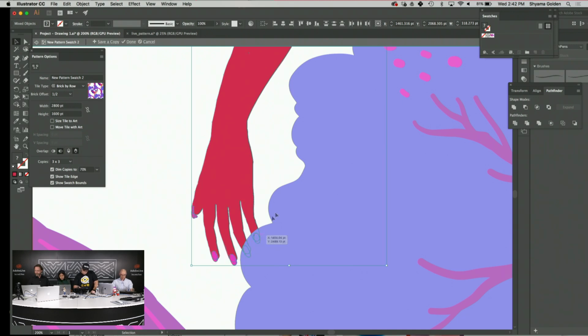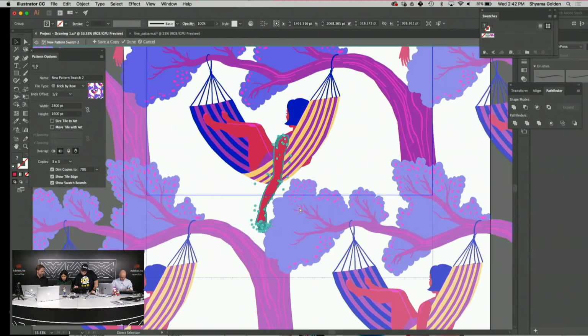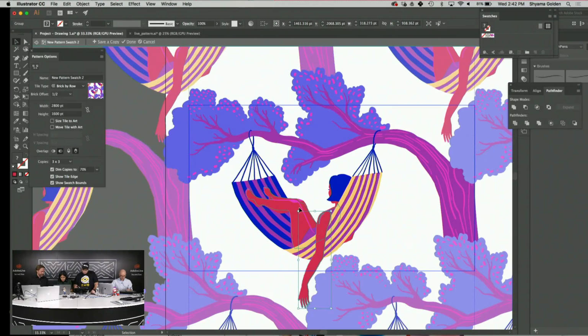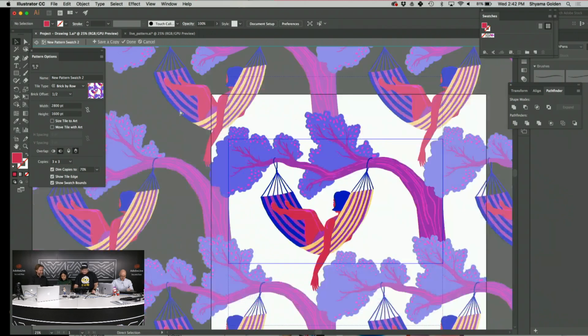That's cool how it knows I'm reaching behind. Oh yeah, because this blue part is actually just a preview. It's not a real object that's there. So now I'm grouping that arm. And okay, I want to bring it in front of this tree. So this is a really weird thing. I'm going to bring the arm over to another part where the arm would be. And okay, that one isn't actually in front. So there's a way around this.